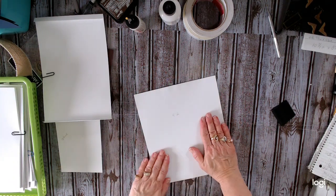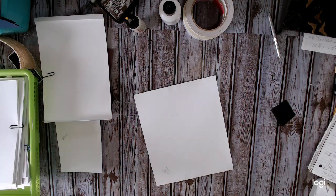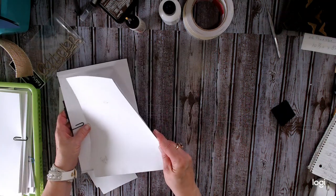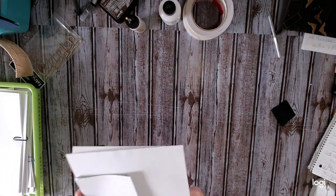And this cardstock, I believe, is 65 pound weight. Yes, it's 65 pound weight, so it's a nice weight for pages and stuff. I'm going to stick this back here and these back on there. These are number 4s, so they're going to go to the bottom side. And whoopsie.